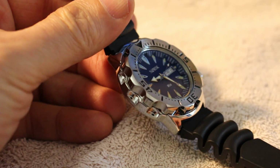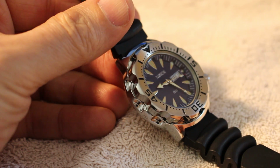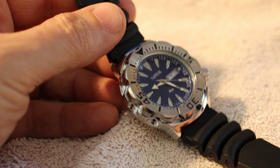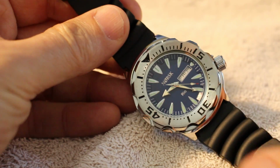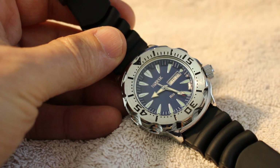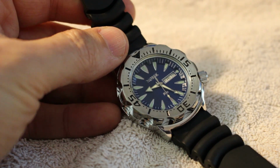Hey, here's the thing. If it is stainless steel, then it's probably worth the $35 I spent on it. But if it's nickel and it's been plated with something and it's going to rub off, and I'm trying to rub it off, I don't know, then it's not worth $5. So if anyone knows if this is stainless steel, please let me know.